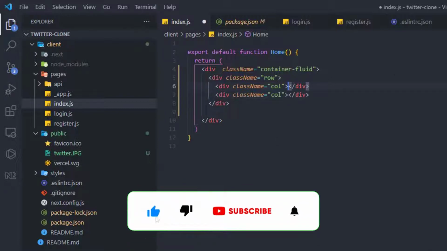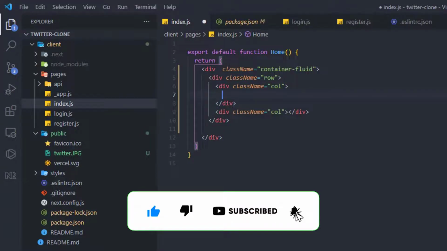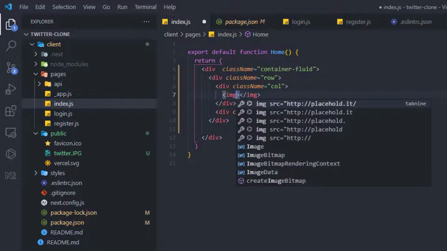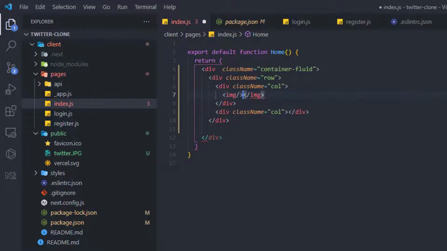So I incorporate the first column, an image. img is a self-closing tag. Where we kept the image, you see, is the public folder.